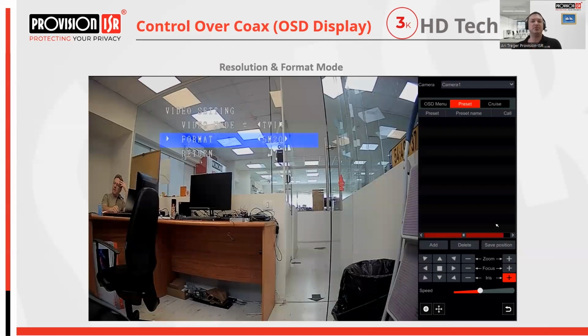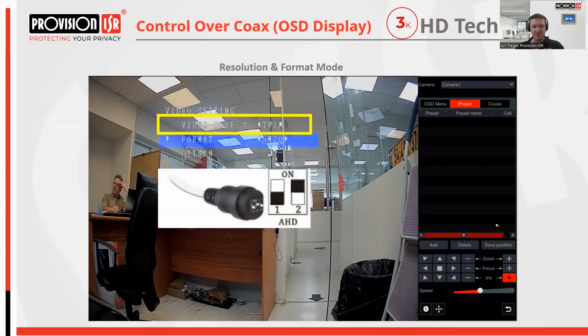You also have the option to change the resolution and output technology through the OSD menu display as well. But before I show you how in an upcoming video, it's extremely important to understand that if you change the output technology in the OSD while the dip switches are set to a different technology, so for example, if you set the OSD to TVI but the dip switches are set to AHD, then in the event of a camera reboot or power loss, the camera will revert to the dip switch configuration.